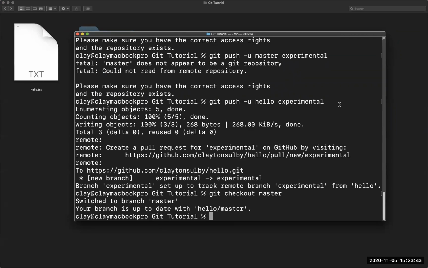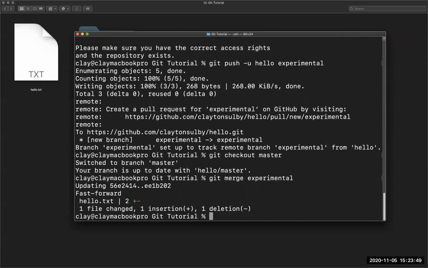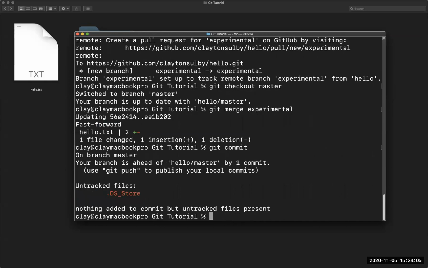Okay, git merge experimental. Okay, and right here, we have an insertion and deletion in the hello.txt. So this is a change, right? We're going to have to commit this change because sometimes you might not want to have done that. We're going to commit, and then we're going to push.